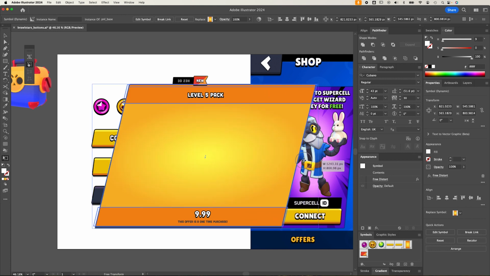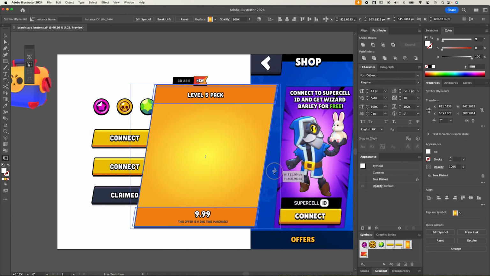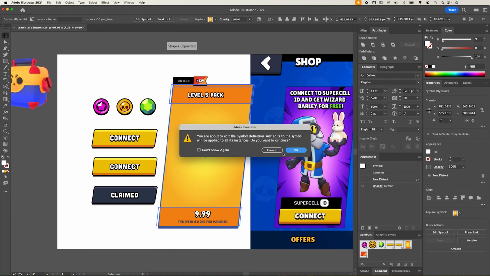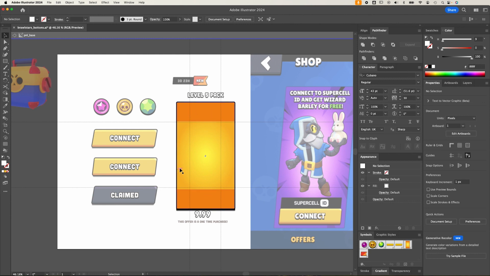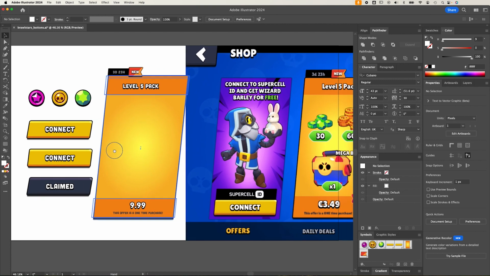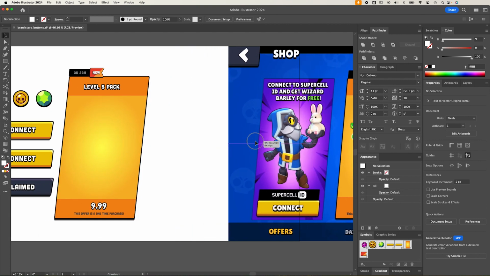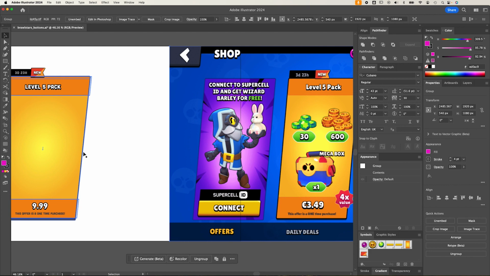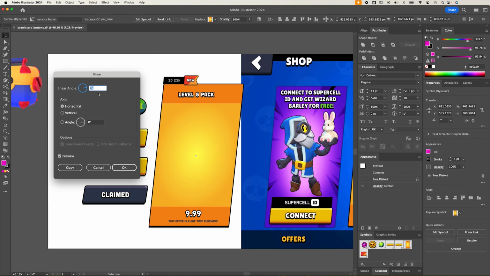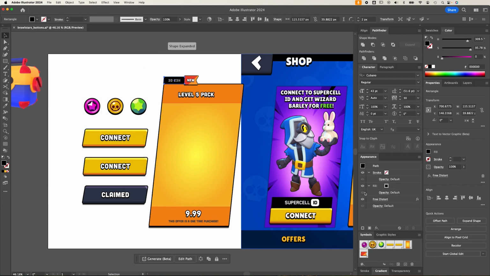Everything should still behave as you'd expect, so the slicing's the same and stuff like that. Everything should be okay. We'll just hop in and we can see, this symbol is still active. But yeah, I'm going to give that a try, just so when it comes to mocking up these elements, I can be a little bit more consistent with it. So go to the root, which is shear, and if we just remember, it's 6 degrees. And then we can apply that to all the other objects.